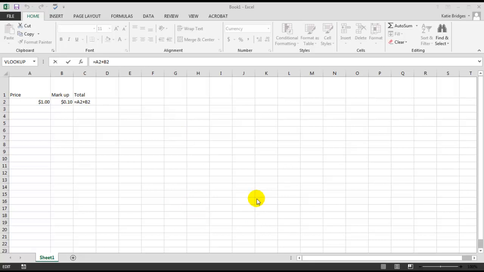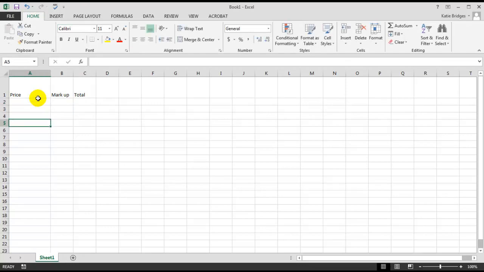Okay, so you have data in a cell and you want to get rid of it. It's real simple. You can either click in it and hit delete, or you click in it, click in your formula bar and backspace. Same thing with a formula. You go back in, click in your formula bar, click backspace, and it clears it out. That's how you would edit the data. It's real simple.